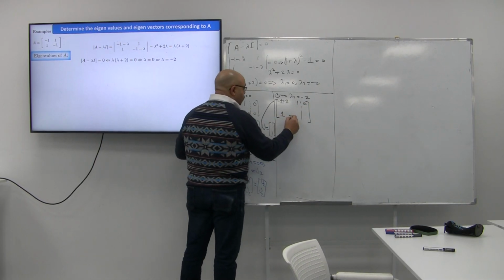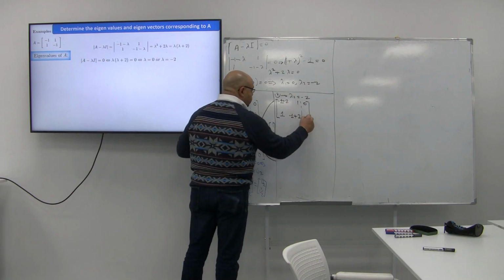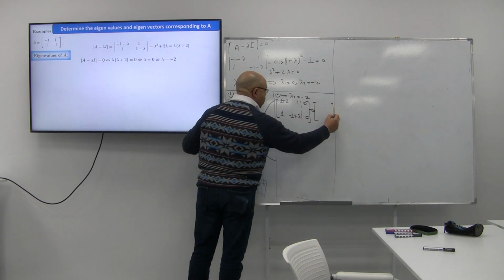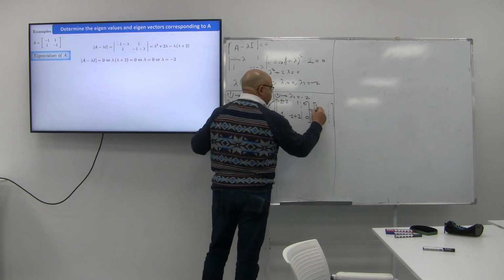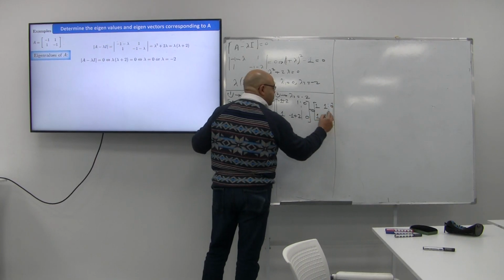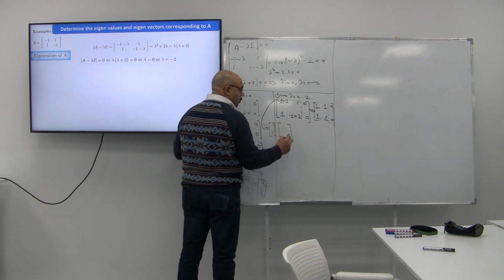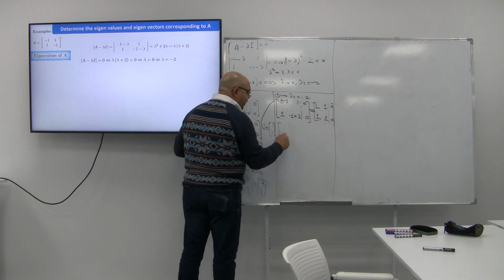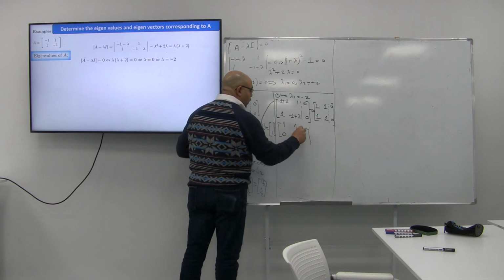This is going to be once more -1 minus the value of lambda, plus 2 equal to 0. And this will develop this matrix, which is going to be 1, 1, 0, similar to 1, 1, and 0, just trying to get as close as possible to a reduced echelon form. So all I have to do is, as I told you, multiply by negative and add. So 0, 0, and 0. This is 1, 1, and 0.